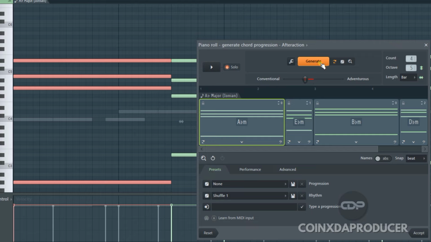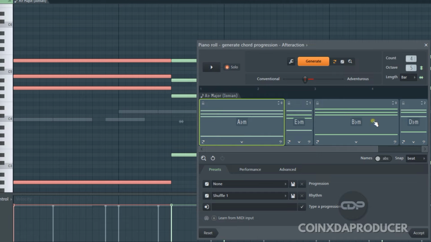About this generate button, it works in hand with this. When you leave it on this section, on this one right here, that says rework existing progression, what it's actually going to do is, the moment you generate, it will maintain what you have already, but modify it. It's not going to recreate a totally different progression.